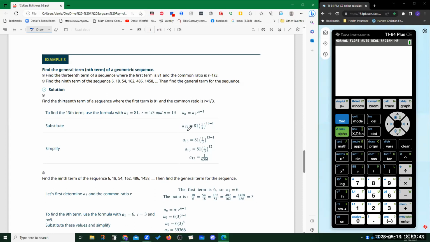So I'm going to plug this in, just make sure we got the math right here. 81 times 1/3. I know you all like to do it this way, so I'm going to do it that way too. 1/3 to the power of, and then 13 minus 1, just like they have in the formula, right? And I'm going to get some crazy decimal that doesn't look like this answer here. I'll let the calculator change it back to a fraction for us. It's 1/6,561.